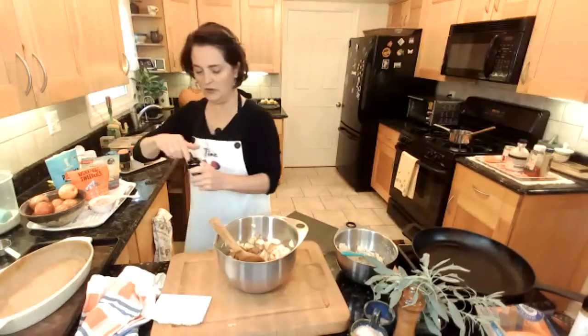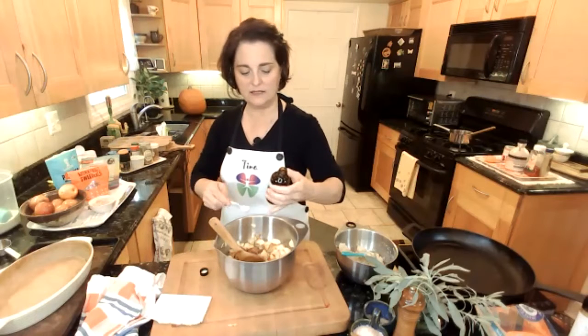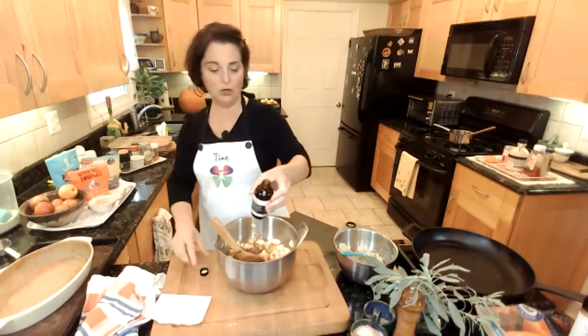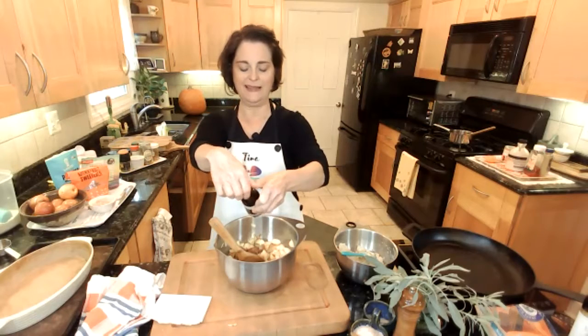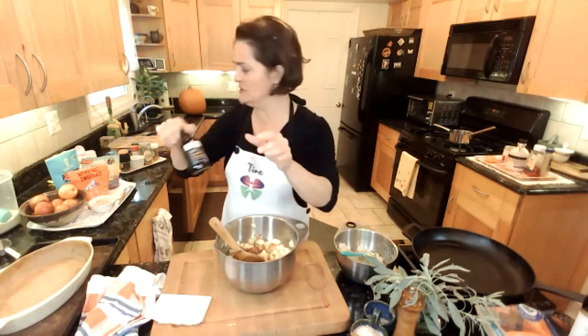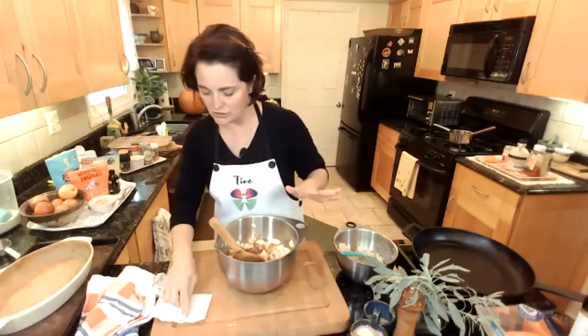We need a teaspoon of some vanilla. And I got some really nice bourbon vanilla extract. Is this bourbon? Yeah, Madagascar bourbon. Don't skimp on your vanilla. It is so good. I already did the lemon juice. I got all of that.